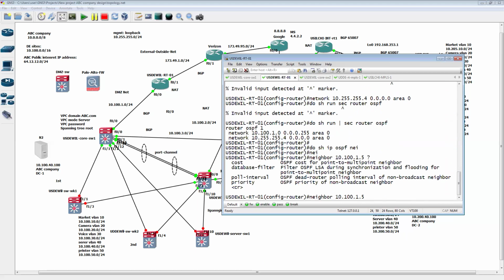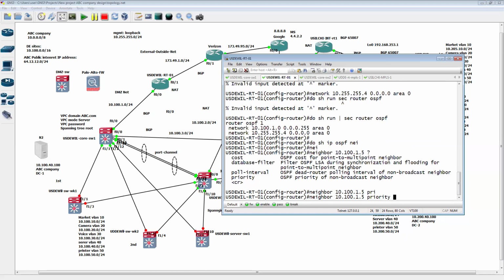Yeah, we mentioned priority, something like that. So in here we might try to put the priority because we want to always win the database. We want to control the database on this core within here. So let's put the priority here on purpose. We make it like 200 something. Let's just say 100.